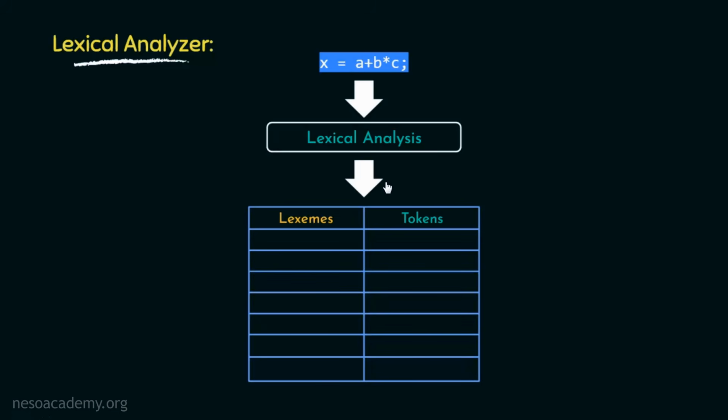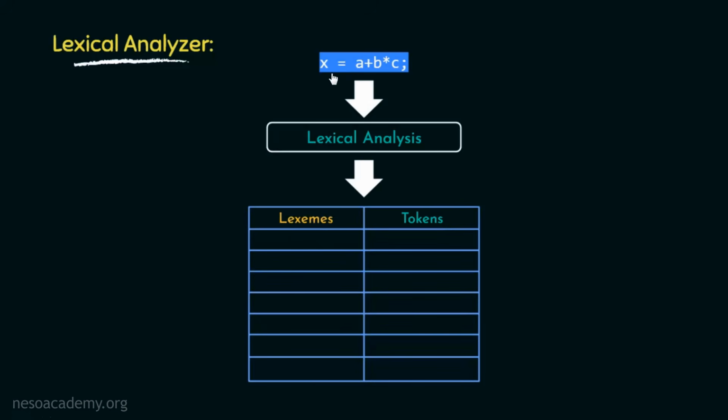For instance, this word analysis means a detailed examination of anything complex in order to understand its nature or to determine its essential features. On the contrary, this X individually doesn't convey any meaning until we consider the entire arithmetic expression. Now, coming to tokens, these are actually the meanings of the lexemes.